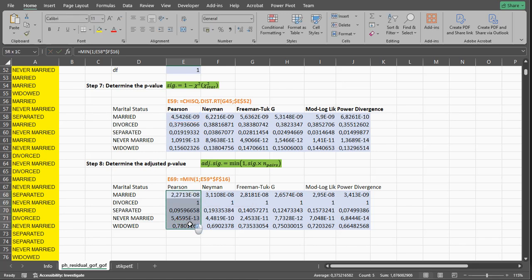Now, as you can see, for example, for using a Pearson, if this adjusted p-value is below a predefined threshold, usually 0.05, we would speak of a significant result. And it looks like that's only the case for married and never married. This E minus 13 means I need to divide this 5.46 by 10 to the power of 13, so that's very, very small. 0.09 is above 0.05, so not significant, not significant, and not significant. So only never married and married actually had a significant different amount than we'd expected.